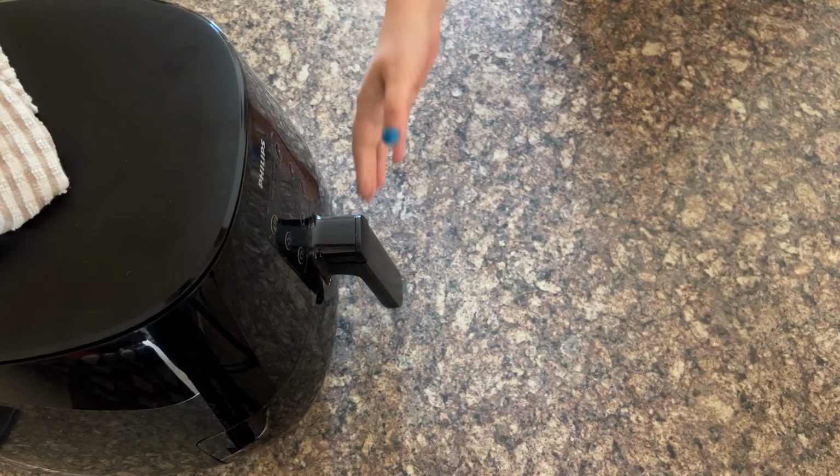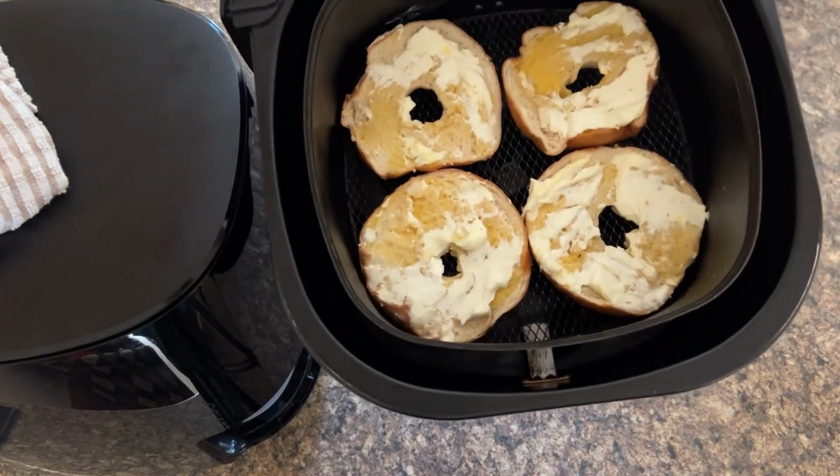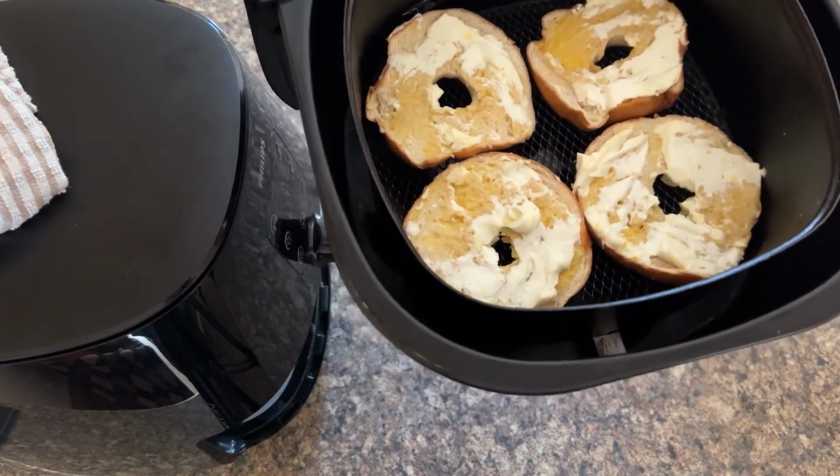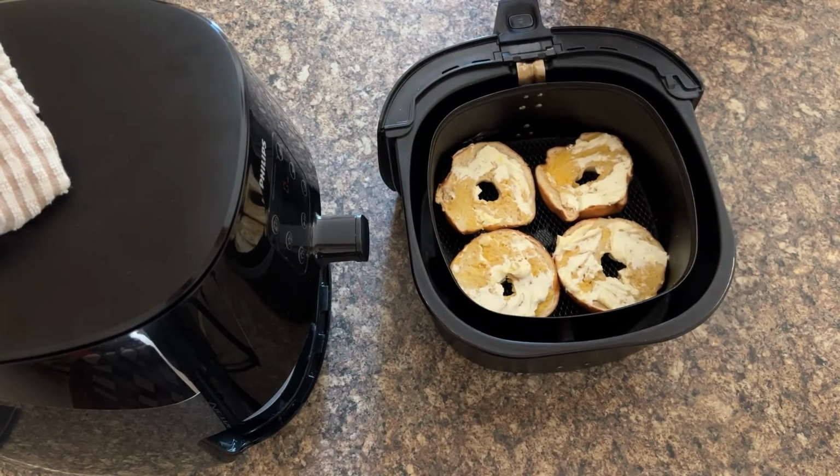And we've beeped. And wow, there you have it. 2 bagels, perfectly cooked, with the warm Philadelphia cheese as well. And it's just perfect for quickly cooking in the air fryer. So let's try it, shall we? Oh, they are good. They are really good.